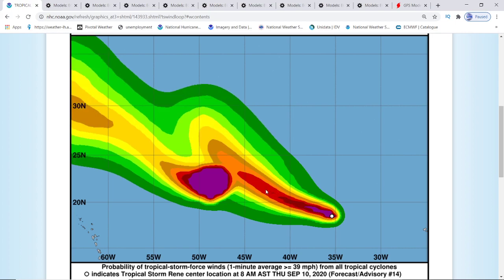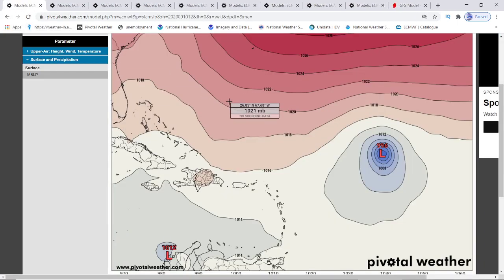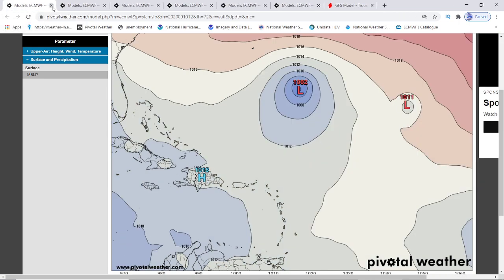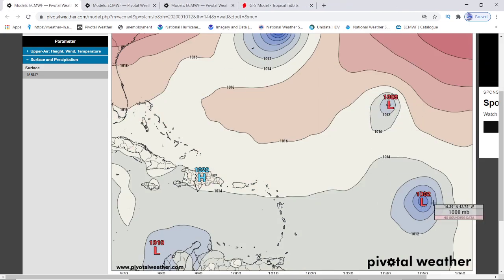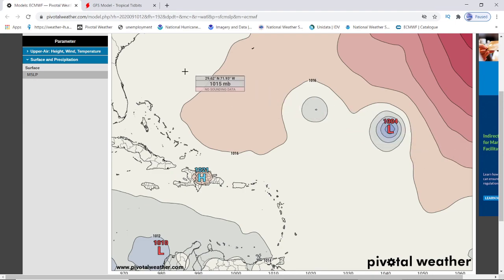The Euro shows that Rene does a loop and comes back and Sally goes north. So I don't think the Euro is the one to be listening to just for this reason alone. I know it's very accurate and it's a very good model, but let me show you the track. This is Paulette moving through — here's Rene right here, it starts going north, and immediately Rene gets crazy, loses pressure, and starts doing this loop effect. Then it starts coming back a little bit, and then it shows Sally — it shows an immediate northern turn. But the National Hurricane Center showed the five-day development as a westward turn. That's why I'm not believing the Euro model just on this one.